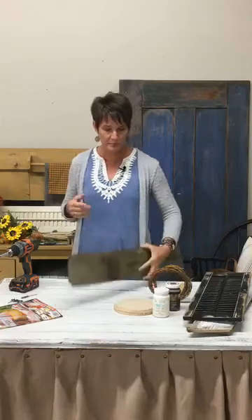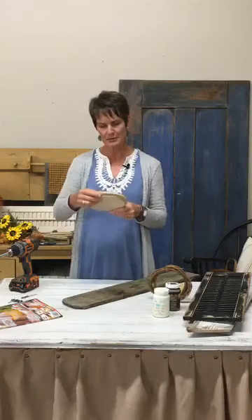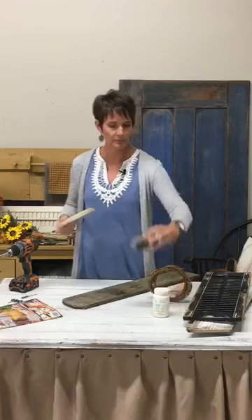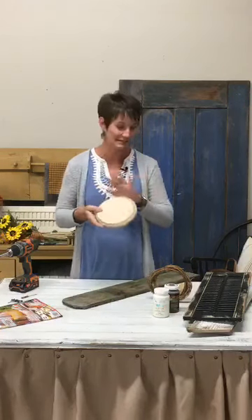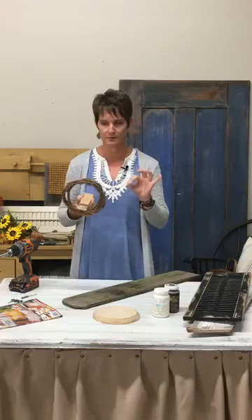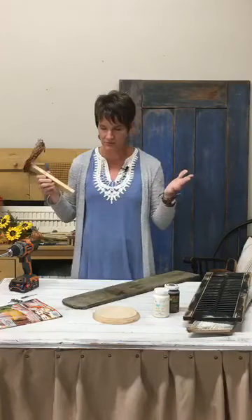Repurposed shutter, repurposed wings, repurposed arms — the only thing I actually bought new was her head, because I didn't have any circles and didn't really want to cut one out. I paid $1.99 at Hobby Lobby and got a wooden circle head. I painted her white, then did a little bit of glaze — this will be my angel's head. I'm not going to give her a face because I am not good at facial features and I like her plain. I am going to give mine a halo, and I already went ahead and secured it to the stick before I started because I was a little worried about how that was going to work on camera.